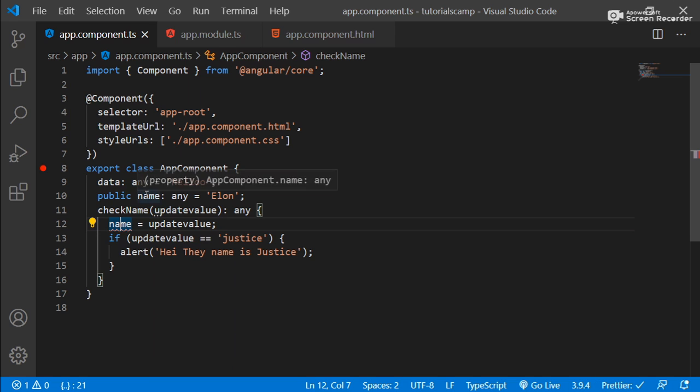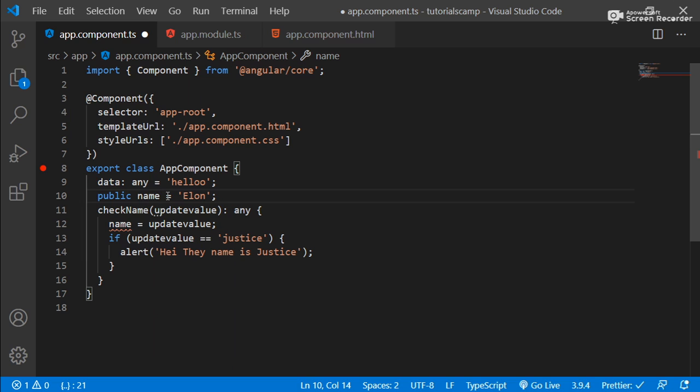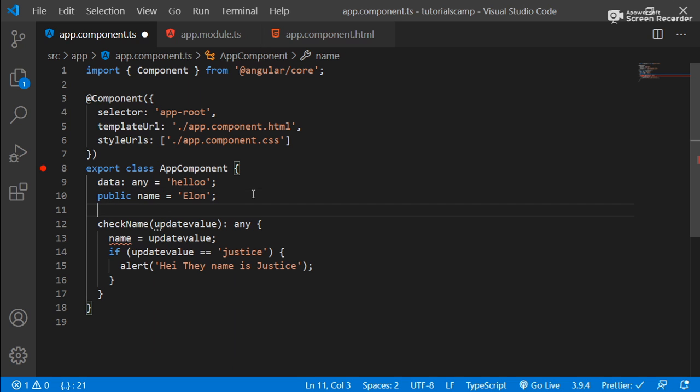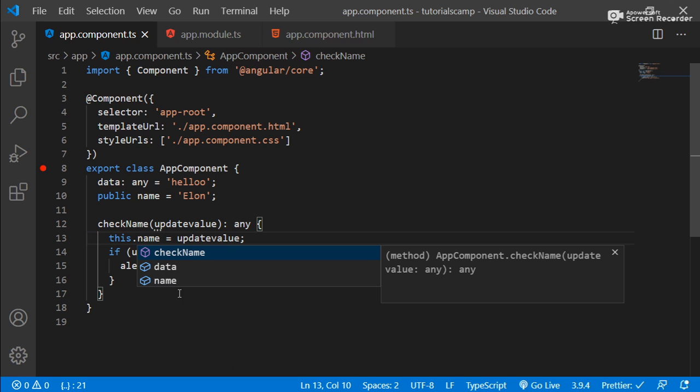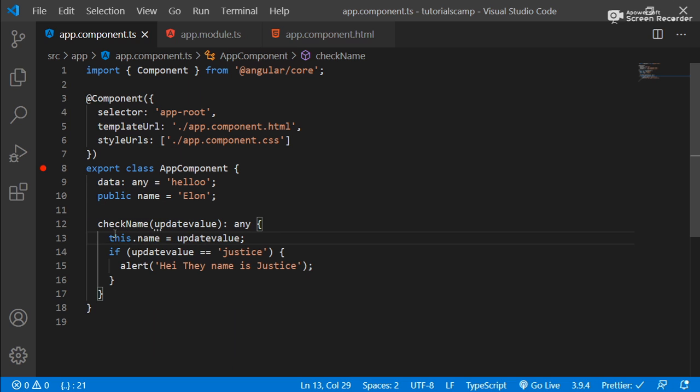What makes it a constant? Any. Let me bring this down so I can see what I'm doing. Name. Okay, so what you got to do is use this dot name right here. Sorry, this actually means we are referring to this property here, and we are assigning this value to it.